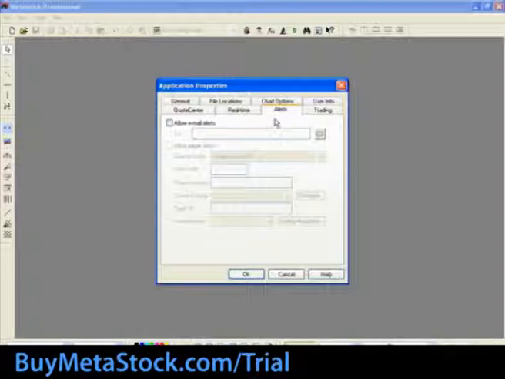Check the Allow Pager Alerts box to enable pager notifications when an Expert Advisor is triggered. If there is a voicemail or any voice prompt on the pager system for your pager, this option will not work. Currently, Metastock Professional does not have the ability to send an Expert Advisor alert directly to a cell phone. There is the ability, however, to send the alert to an email address and have the email alert your cell phone. To set this up would be done through the email client that you use. To save and apply any of the information that was configured within the application properties, click OK.